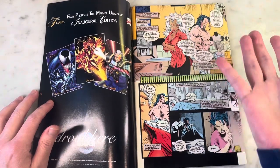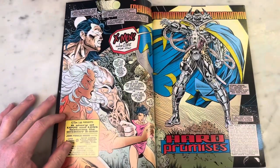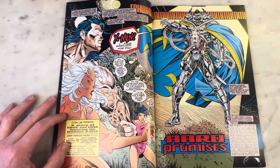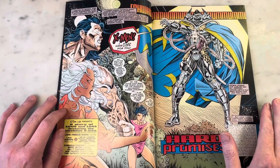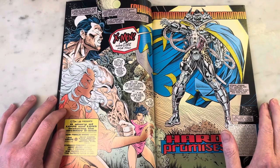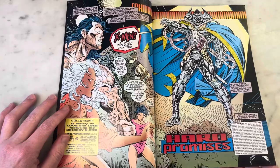I discovered Storm right away. It's very exciting to see Liam draw the X-Men. I've been a fan forever. He drew Hulk, and that was probably my first introduction to him, at Death's Head. And then I followed him until I could, and then I didn't know where he went. But anyway, when he came back with Wonder Woman, it was really cool.